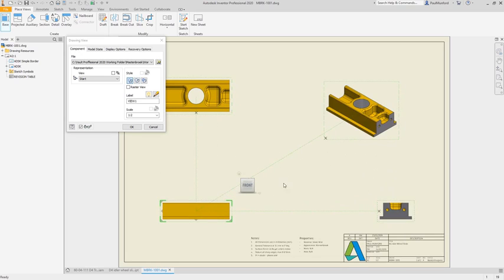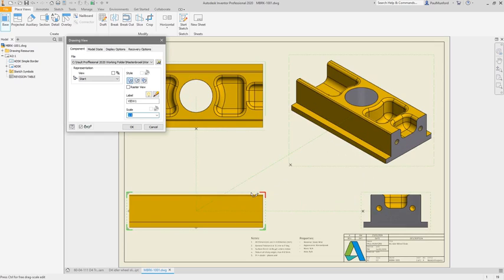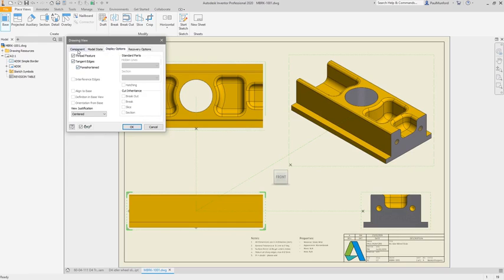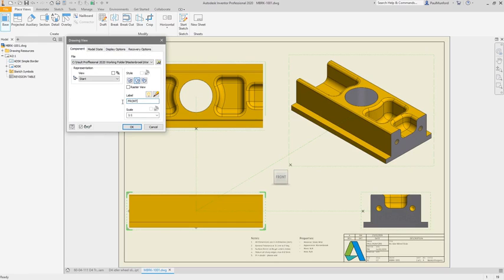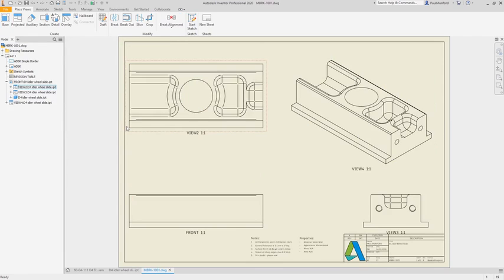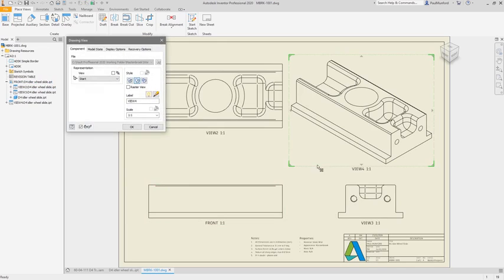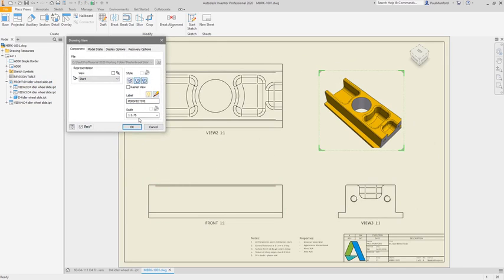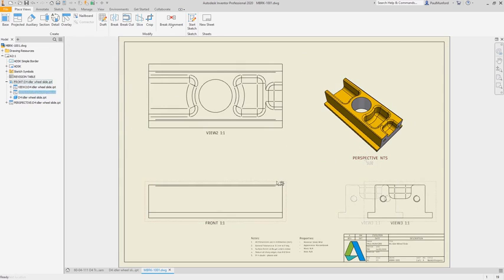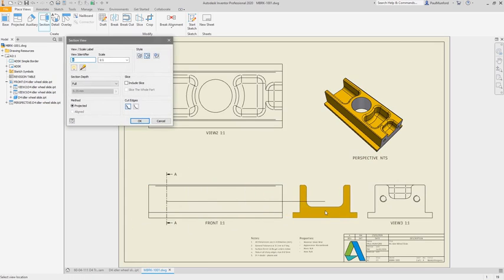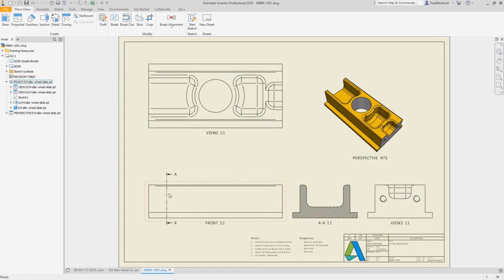Let's start by placing the required views of our design. The base view of your 3D model can be positioned, scaled and orientated using the view cube and view grips. Once placed, you can add projected views straight away just by clicking your cursor, and then optionally define your custom display settings. The marking menu is also available in the drawing environment, providing fast access to common commands such as placing auxiliary and section views.